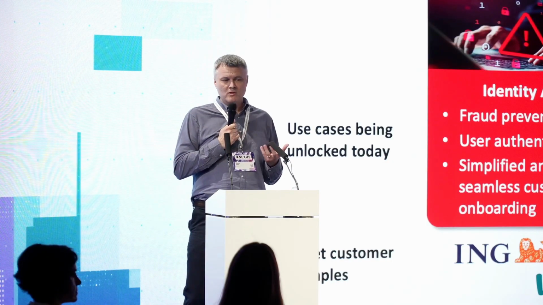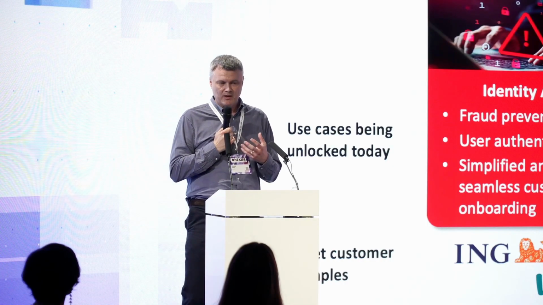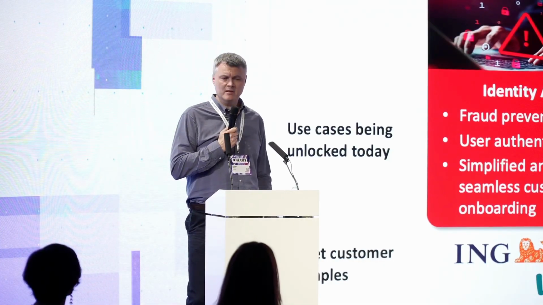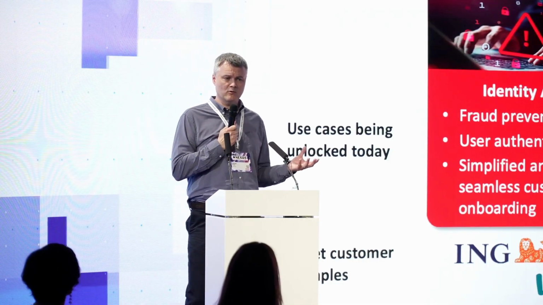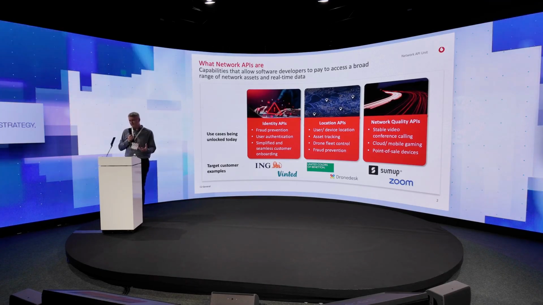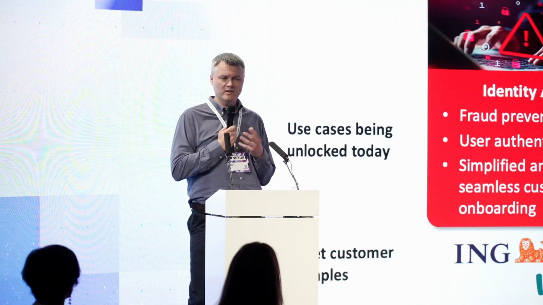So that's just one use case where quality and network API driving that quality is being driven into multiple different use cases. It can be used in other scenarios like cloud and mobile gaming to guarantee bandwidth or low latency requirements. And another interesting use case coming up is point-of-sale devices.